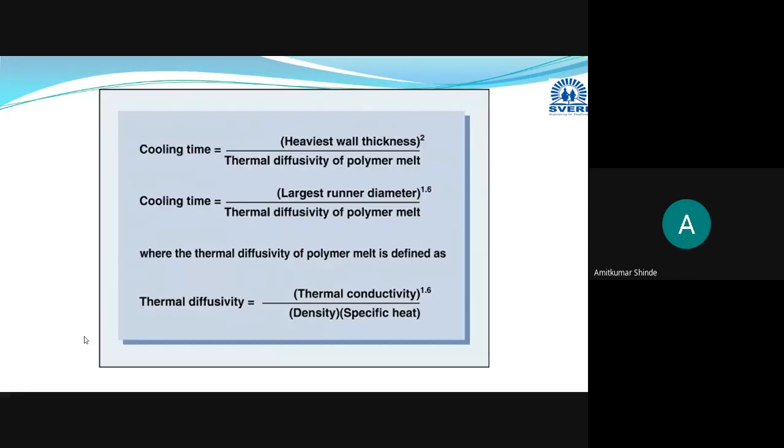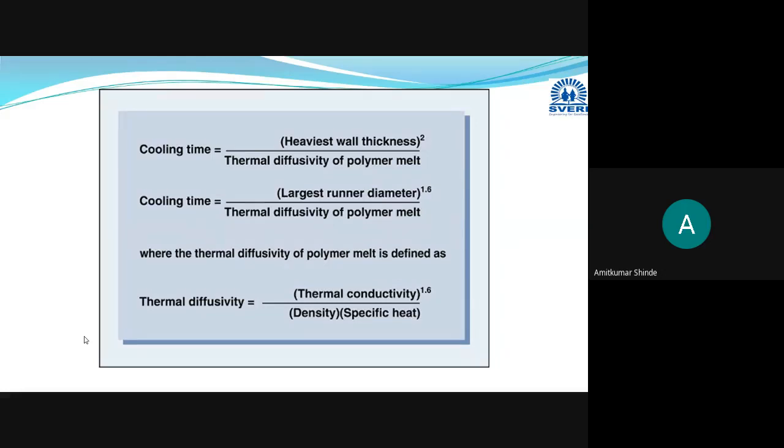Now, just to refer to the first formula here, cooling time. There is no need to remember the formula, but I think these will get repeated in the numerical part of the seventh chapter, where we are going to discuss it in brief.